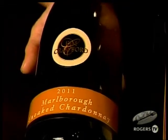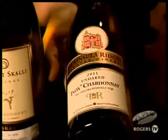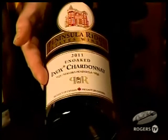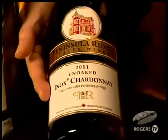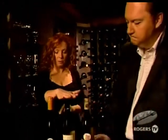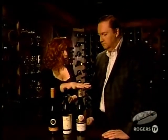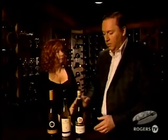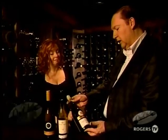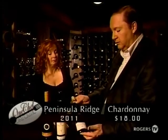And then I have the Peninsula Ridge from Canada — this is the Inox Chardonnay. 'Inox' refers to 'inoxydable,' the French word for stainless steel, meaning it was made and aged in stainless steel tanks. As for prices: the Robert Scully is $15, Kim Crawford is $24, and the Inox Chardonnay is $17. I'm going to go with the Peninsula Ridge — I like unoaked chardonnay, and it's a VQA wine, which is also a good sign.